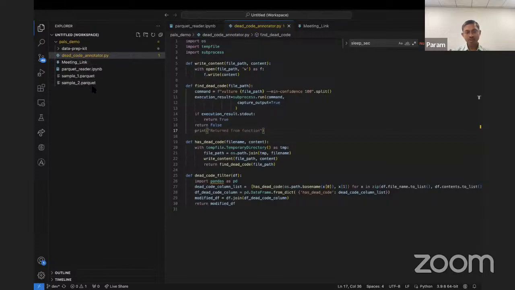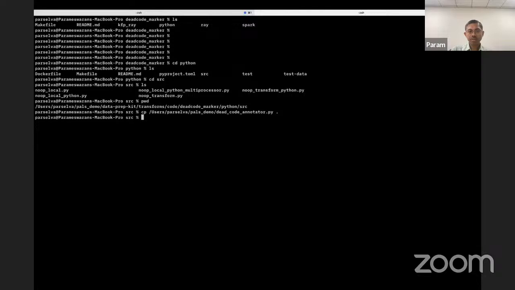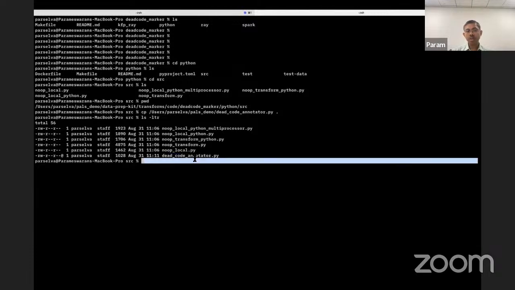So what we have to do now is copy the program file from that location to the SRC folder. I'm going to copy it to here, so I can use it in my transformer module, the code preparation module, this particular skeleton code.